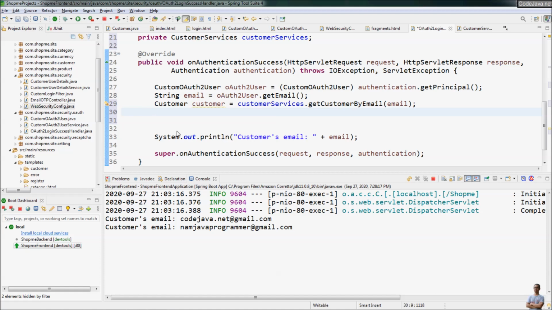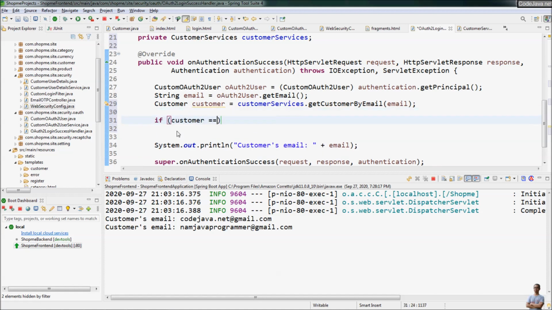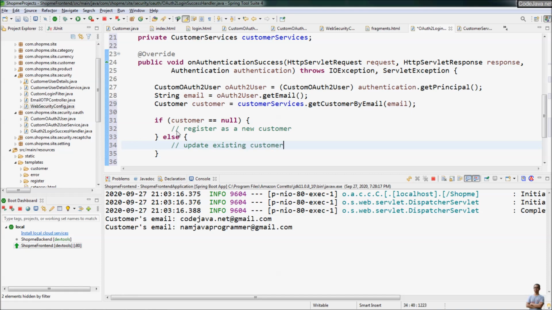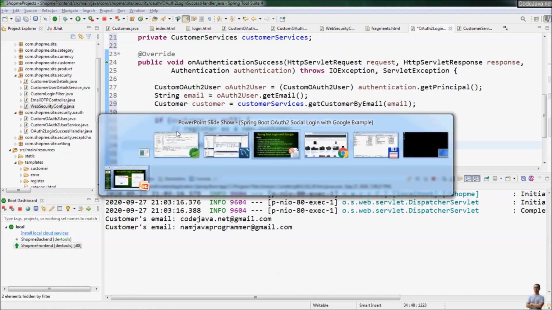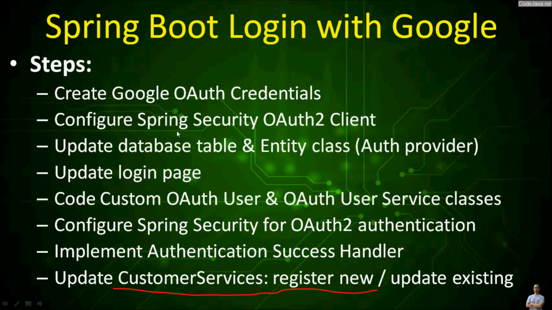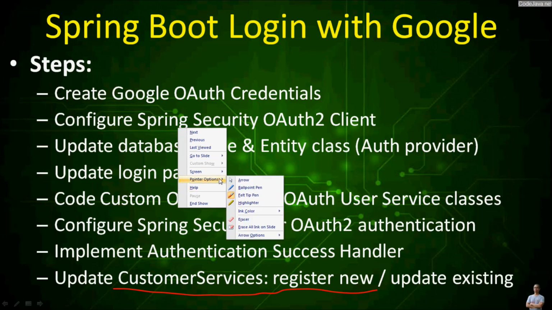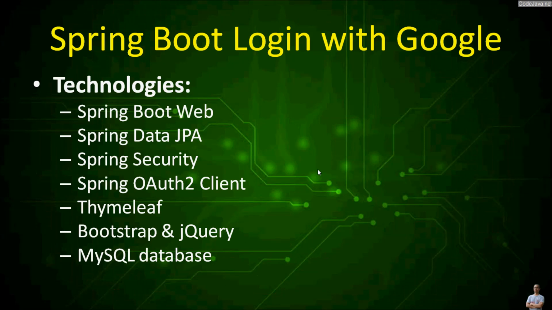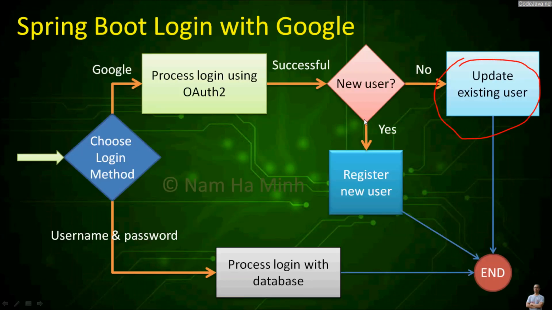So we check if customer is null, then we register a new customer. Else we update the existing customer. So that's the workflow. That's the workflow here.